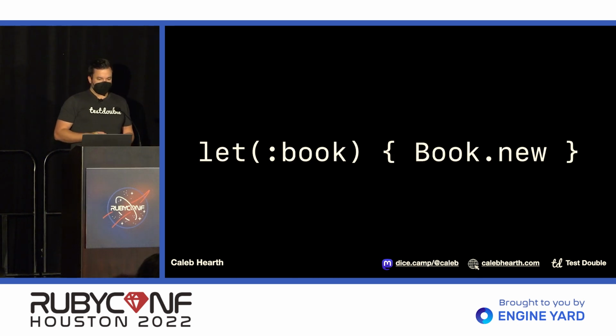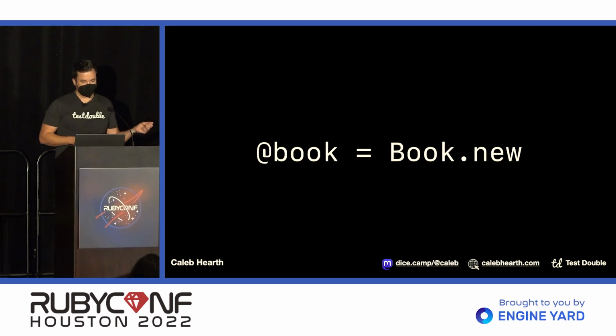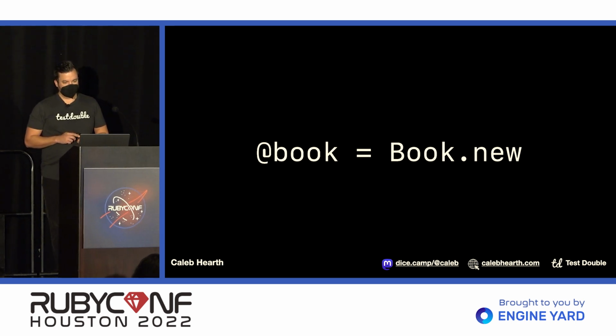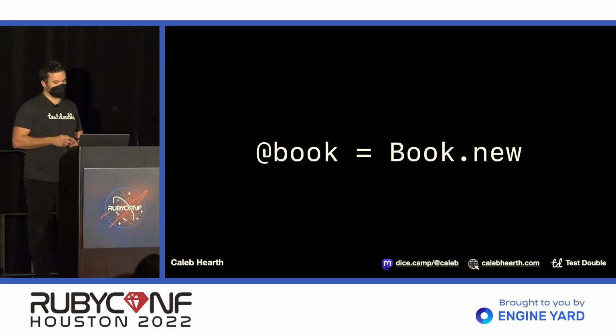So what are our options for refactoring out of this? Perhaps the simplest option is to simply replace a let with an instance variable. For example, let(:book) could be @book. Well, this technically checks the avoid-let box and may be slightly more performant than a memoized lookup method. It maintains a lot of the same issues, specifically that they're likely to be overridden or defined differently in different contexts, so there's little chance of finding the correct definition for a given test in a spec of even moderate complexity.